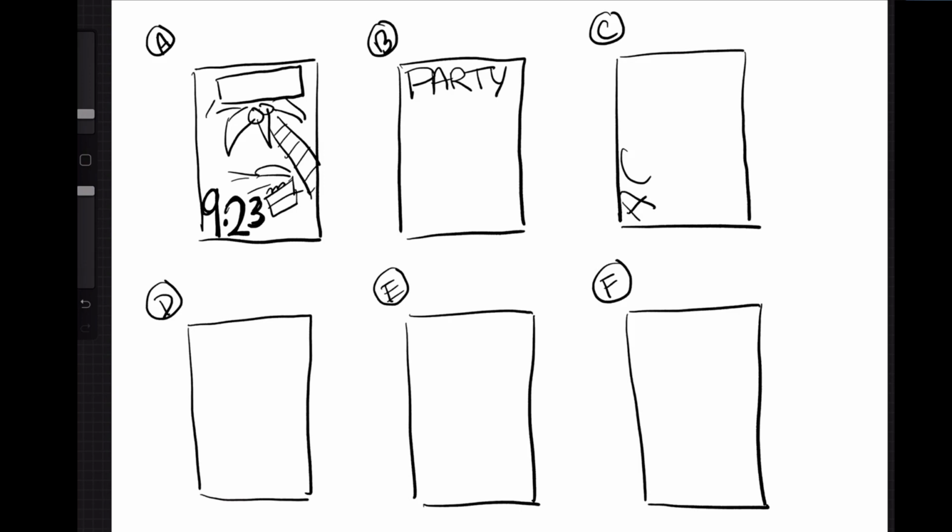I think this morning I'm feeling like I want a very text heavy poster. But this allows me to loosen myself up and kind of get some ideas.